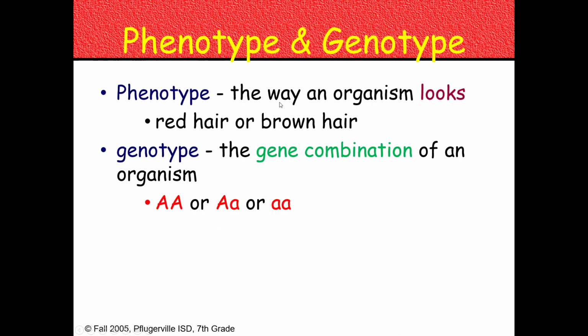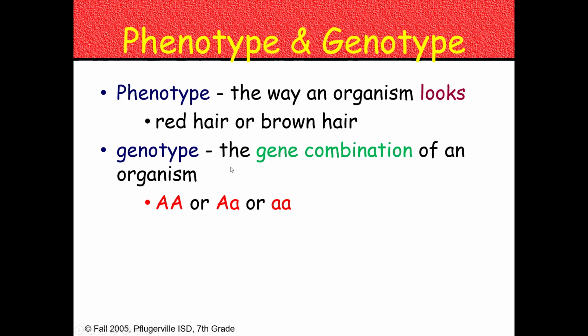So phenotype is the way an organism looks on the outside. When we're talking about genes, we can't see genes, but we can see phenotypes. Phenotypes are like yellow peas, wrinkled peas, green peas. You can't cut the pea open and look at its genes and say, okay, is there a capital letter G in there? That's not how it works. But what you can do is look at the way the organism looks and say, based on how they look, their phenotype, I know what trait they have. So red hair or brown hair are phenotypes.